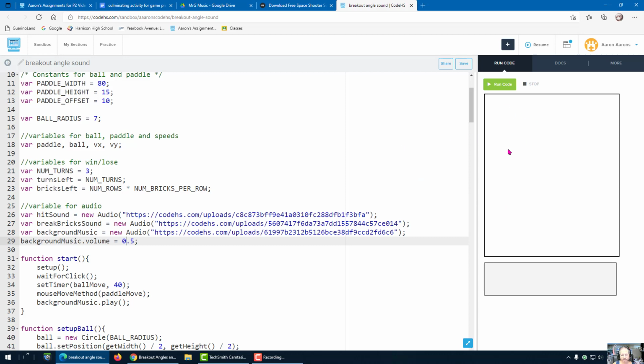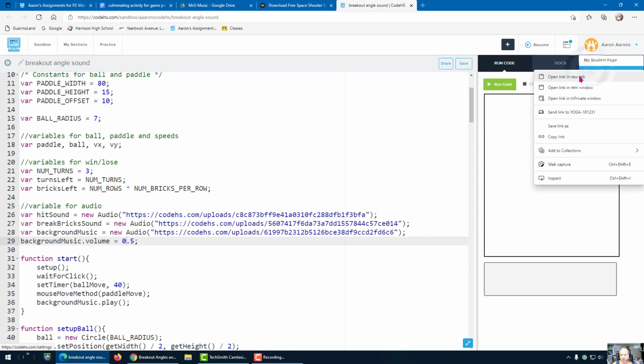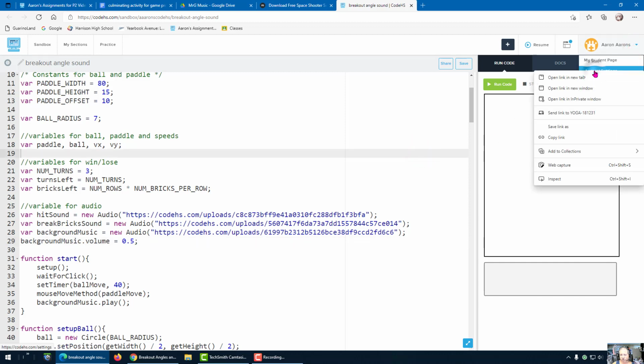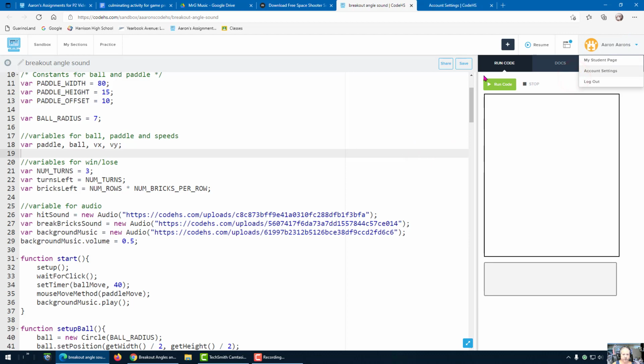If you upload something and you don't copy the link or something messes up with the link and you're like, I already uploaded that file. What's the link? How do I go find it? This is how you find it. You click on your name over here. You go, and I'm going to right click and say open a new tab because I don't want to lose my game over here. So I'm going to go to account settings, right click, and this is only for if you didn't get the link right.